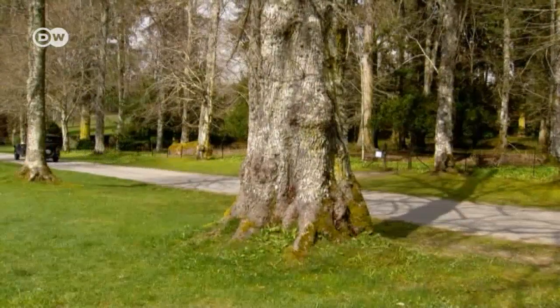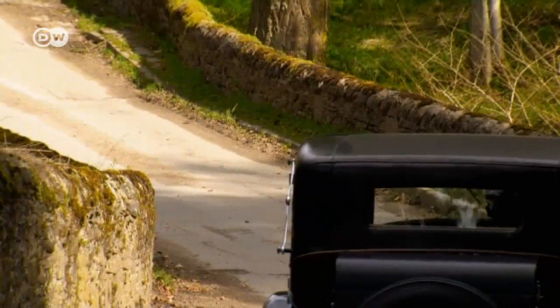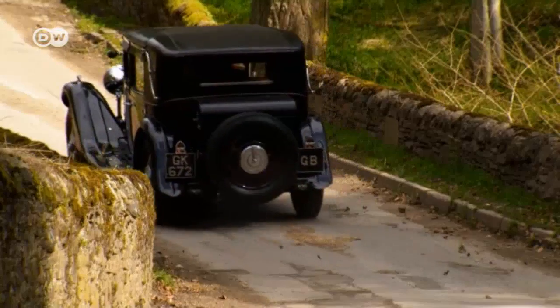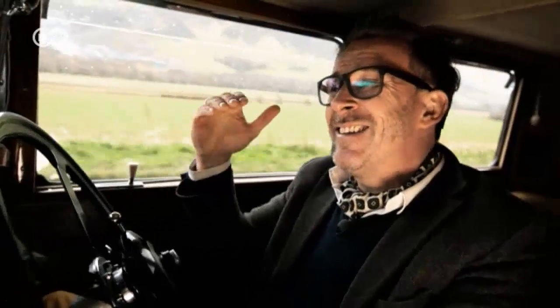Our classic car expert Christoph Bauer says that when you hear the name Bentley today, you automatically think of fast luxury sedans or classic GTs. And this Bentley 8-liter could be called the forefather of the modern Bentleys. At the time, they sold it as the world's finest car, as the perfect mix of comfortable, quiet city car and quick, powerful sports car. Though Christoph feels that when searching for a parking spot, 6 meters is just too big for a city car.